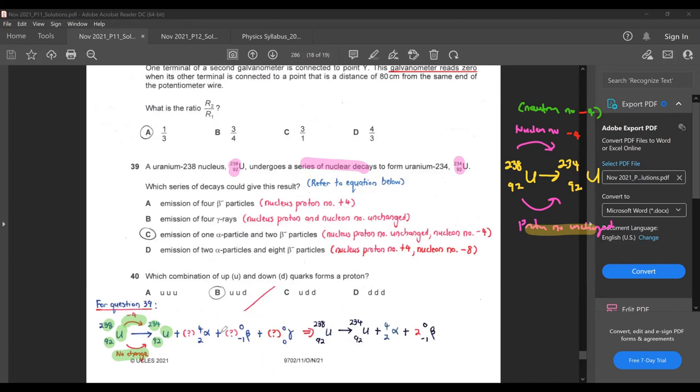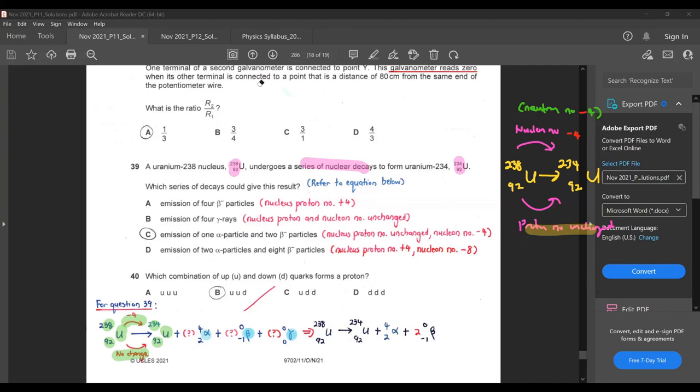So here, you just do something like trial and error. When you're talking about nuclear decay, you could have emission of alpha particles, beta particles, or gamma ray radiation. So one of the things that you could probably just do here is trial and error. I think it's better you just do this one by one. Yeah, I think you just do this by trial and error.